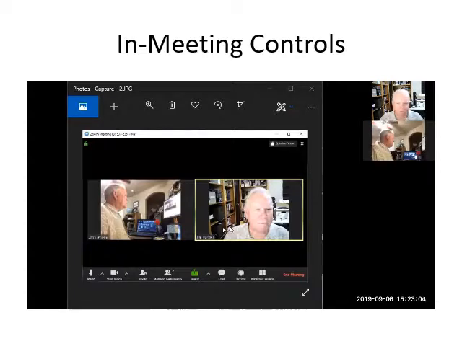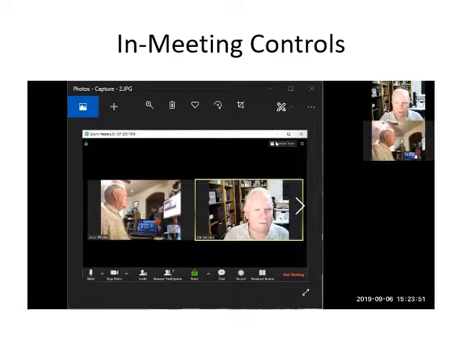And in the speaker mode, you'll find that might be how you would like to use it if you're giving a lecture or teaching a class or preaching or something like that. You'll see speaker mode might make sense for that. So it's a toggle between speaker mode and gallery mode. Whatever mode you're in, the other is what you see as an option. So I don't see gallery mode as an option because I'm in gallery mode. But if I switch to speaker mode, I won't see speaker mode as an option. I'll see gallery view as an option. So it's going to be one or the other of those.